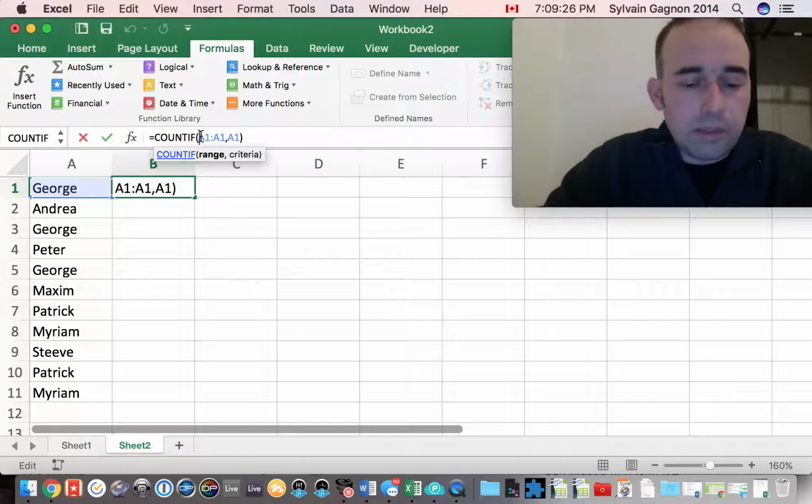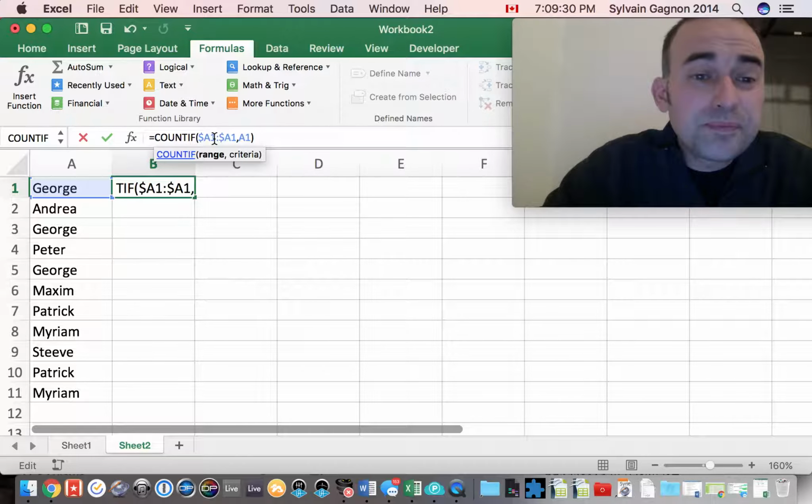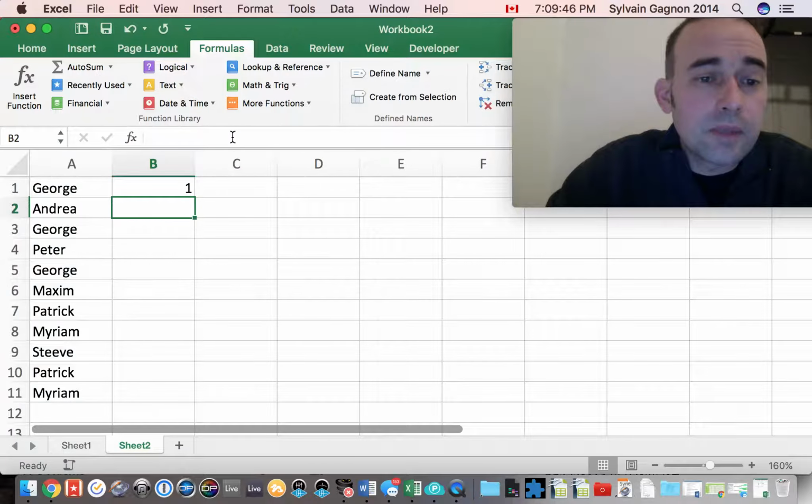What I'm going to do is make the first A absolute, and let's put the first element. We define the range as completely absolute, row and column. Let's see what happens now.